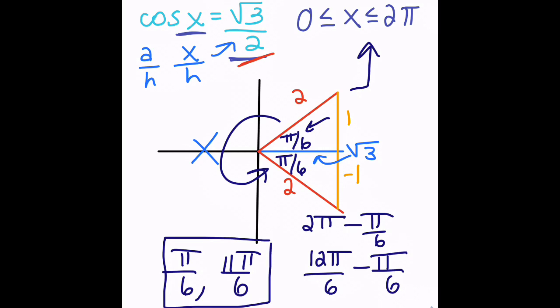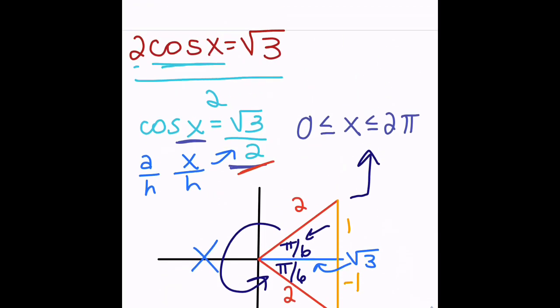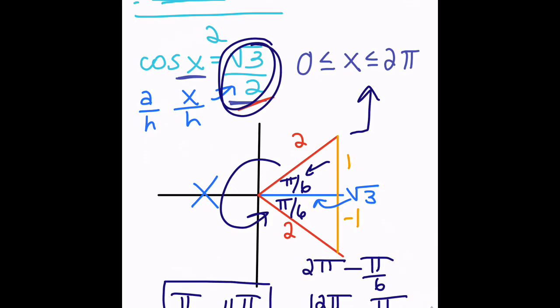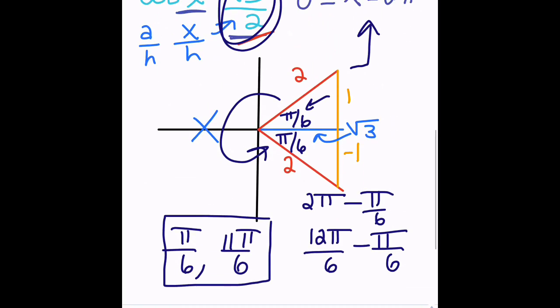So now we've solved everything we need, and that would be our answer. Basically, the cosine of these angles equals radical 3 over 2, which we solved for based on the equation 2 times cosine of x equals radical 3. And so then we got, obviously, cosine of x equals radical 3 over 2. So this was just a simple explanation of how to solve trig equations.